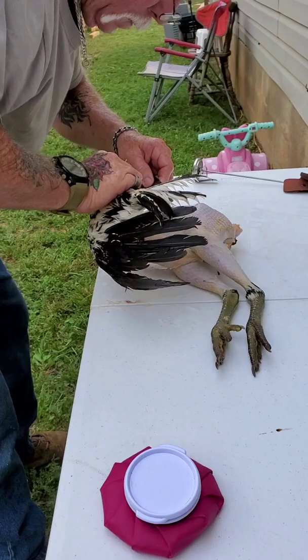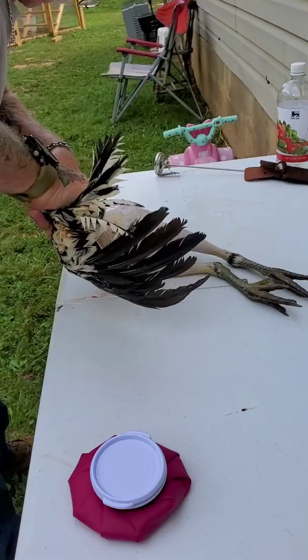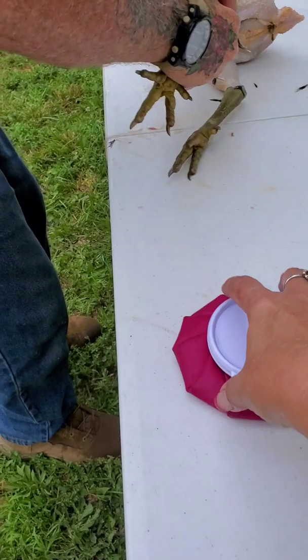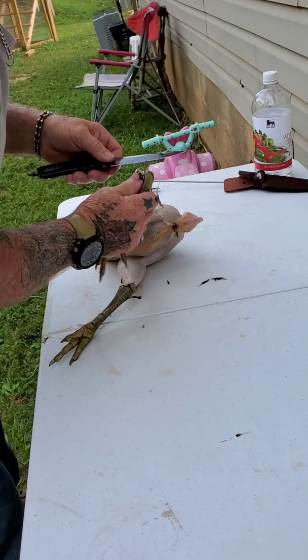This is an Easter Egger — they're considered a meat and egg layer, so we will be eating this mean rooster that we are culling. He is all de-feathered. We're removing his wings, his feet, and his neck — parts that we don't eat. We have our parts bucket, which makes it nice and easy. As soon as we get those feet cut off, loosening that leg bone there and through the tendons.